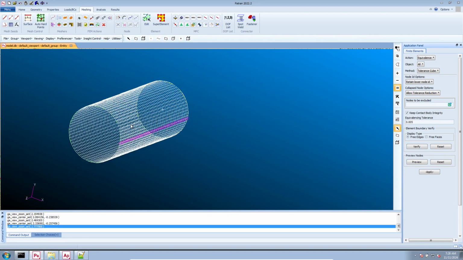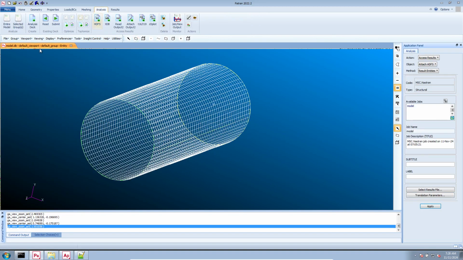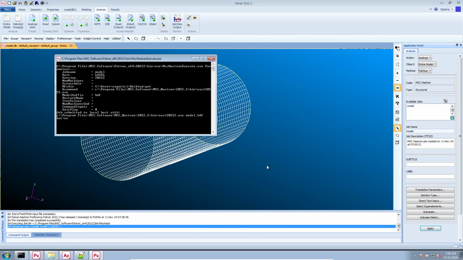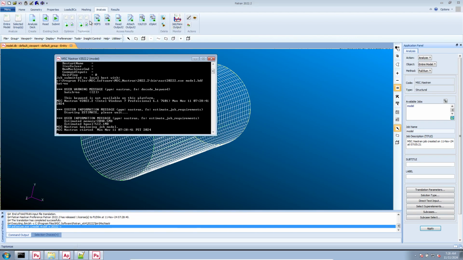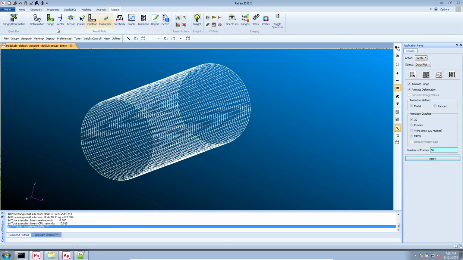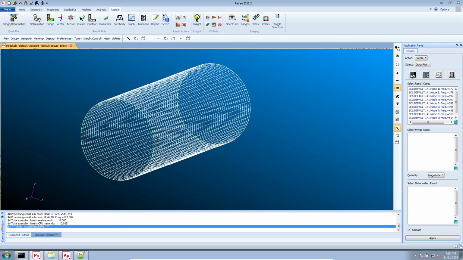So if we go ahead and do the following, I believe if I just go to analysis, entire model, and let me run this Nastran analysis real quick. You'll see that when we look at our normal mode shapes, there are no longer any cracks in the model. So let's go ahead and import the results. Let's go ahead and look at maybe the first natural frequency.